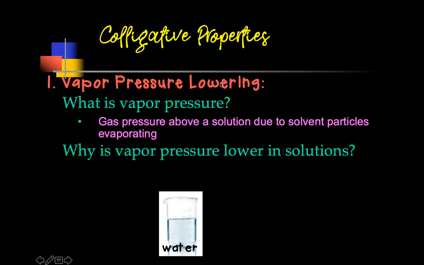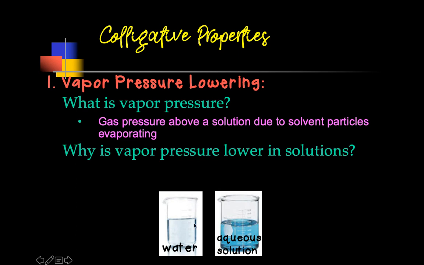Well, it says right away that the colligative property is called vapor pressure lowering. So spoiler alert, we already know that the vapor pressure is going to be less when you have a solution compared to when it's a pure solvent. Well, why might that be? Let's think about that. If we need the solvent to evaporate to create vapor pressure, if there's a solution, remember the solvent is dissolving something. It's busy, right? So if you have an aqueous solution, this is trying to show you that there must be some type of solute mixed in that gives it this blue color.